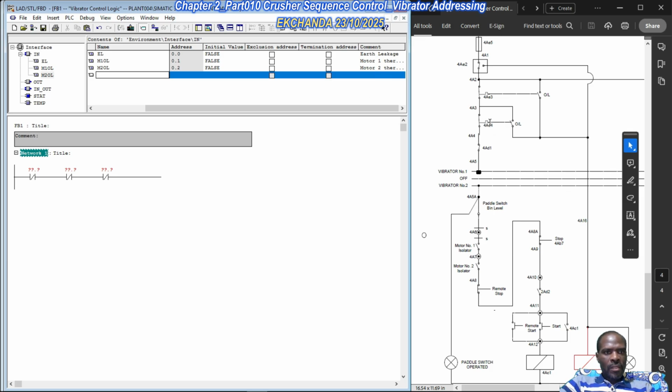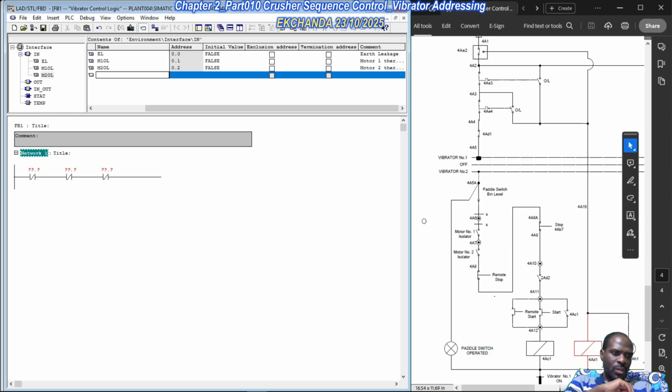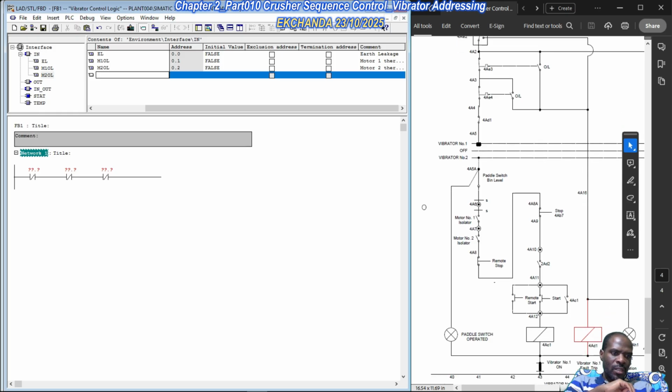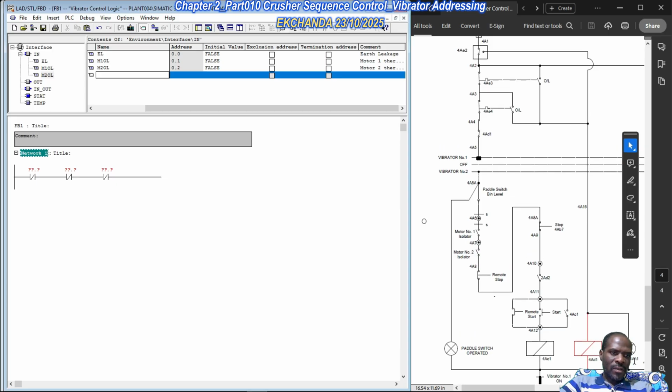So we're talking about this one here, and okay, we've gotten the earth leakage and thermal overload, and then of course we're talking about vibrator number 1 fault strip. But I also need it to have a fault strip indication. So we'll just focus on this part first.